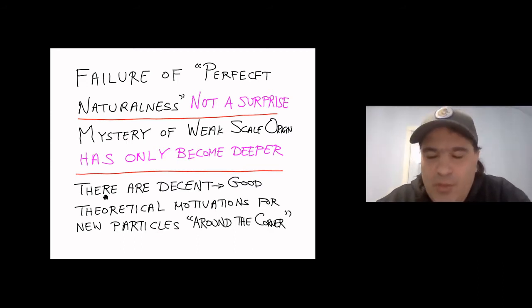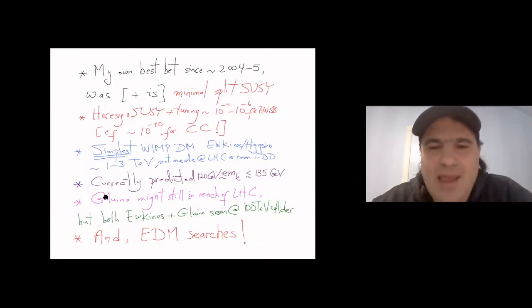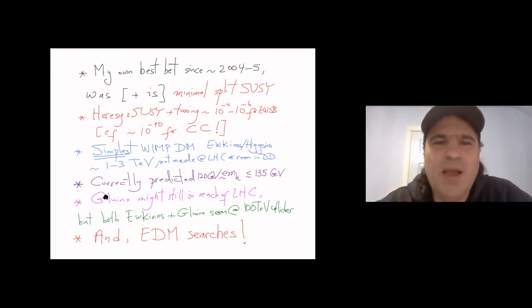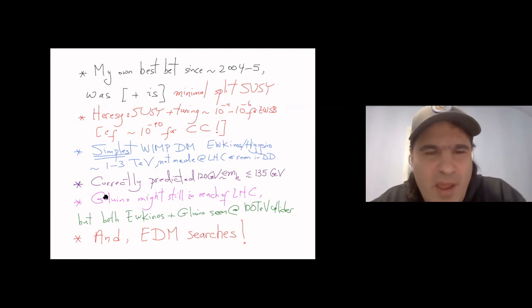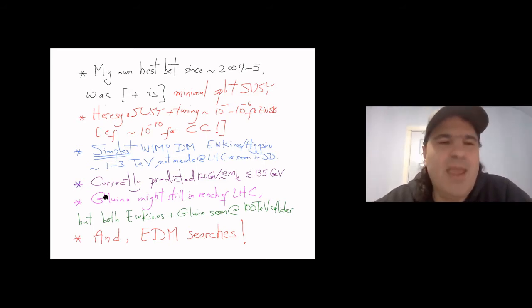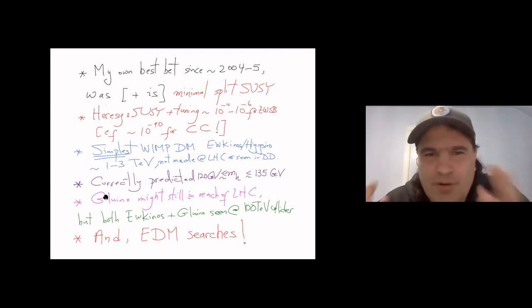And I want to begin with what I think of, for myself, still today, as my best bet for what's going on with TeV scale physics. It's a picture of the world that, if you woke me up in the middle of the night, put a gun to my head and asked what I think is going on, this is what I would have said is going on since the year 2004 or 5, so many years before the LHC turned on. Since then, my own best bet has been an unusual picture of supersymmetry that's given by the minimal version of split SUSY. And nowadays there's over 1,000 papers on the subject.